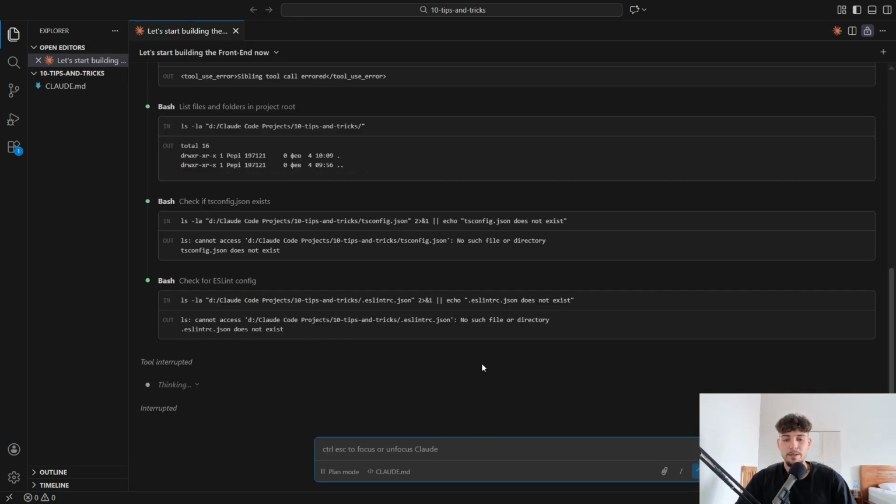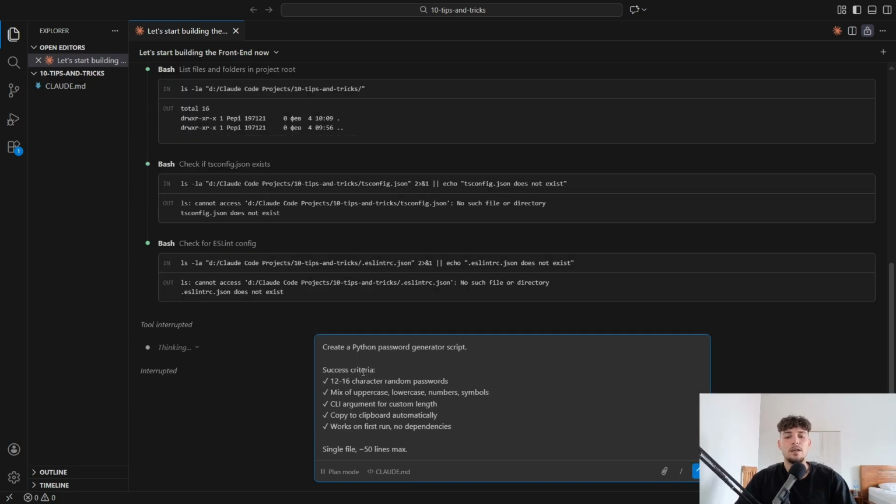Next tip, really useful, is to give your prompts success criteria, especially when you're building some application or some defined end result. The success criteria basically helps Claude to build the exact thing that you want, because if you don't give it success criteria, it can build something different. You have to go back and forth prompting it, just spending unnecessary credits. So just make sure you always give success criteria when building something with a defined end result.